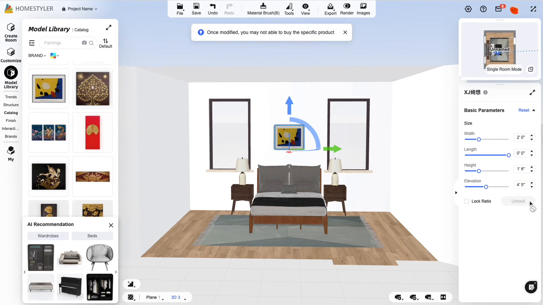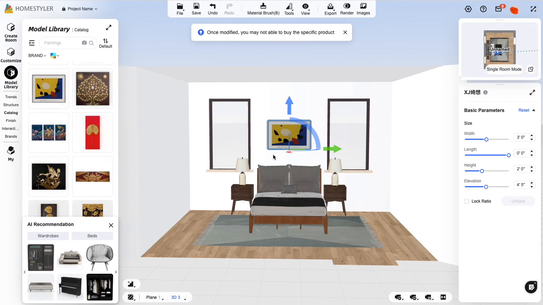So I'm going to unlock those proportions, and I'm going to make it more of a, let's say, 24 by 36. Let's make it 36 wide. Here we go, that's better. And 24 inches high. All right, I like the scale of that art a lot more. It's looking good. You can use that as a good rule of thumb as you're sourcing pieces for your space as well. You can decide what size they should be, and then when you find things, you can decide if they're the right thing and if they match these different proportions.